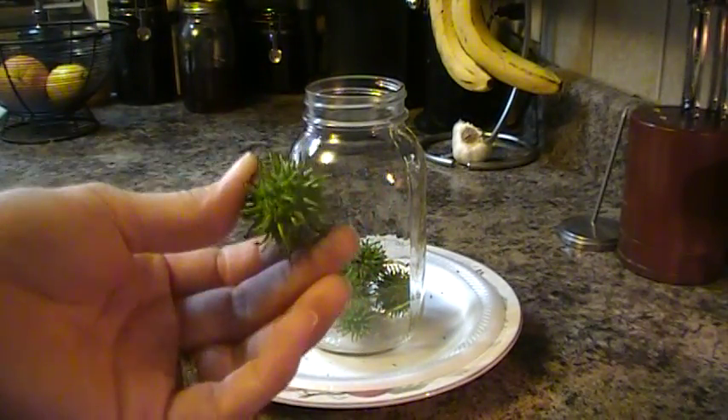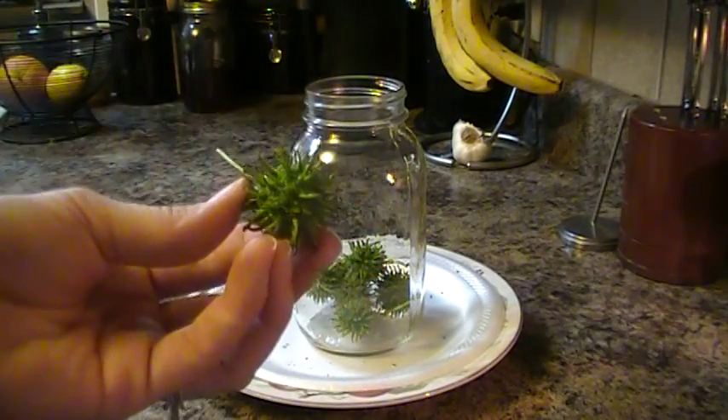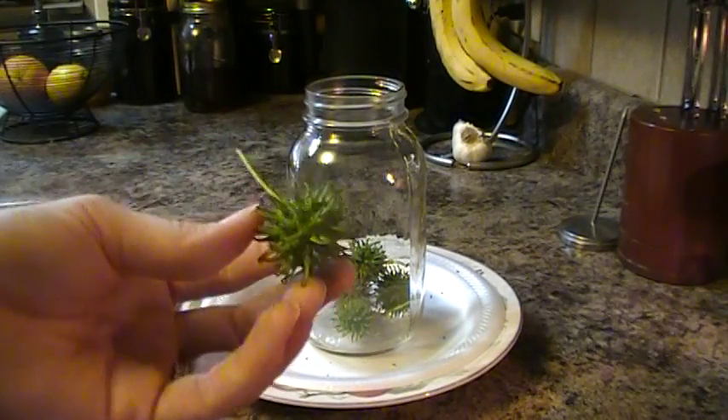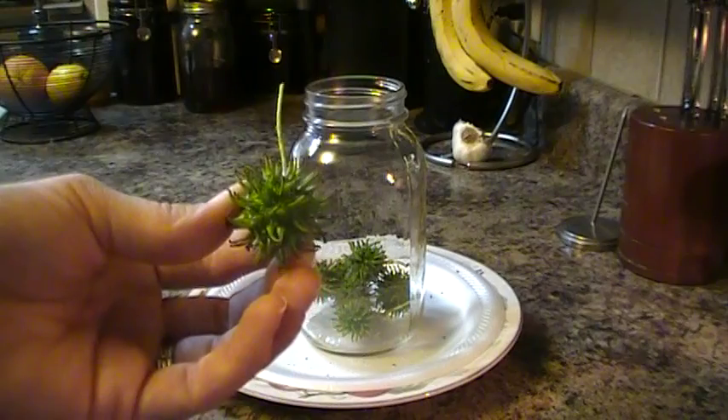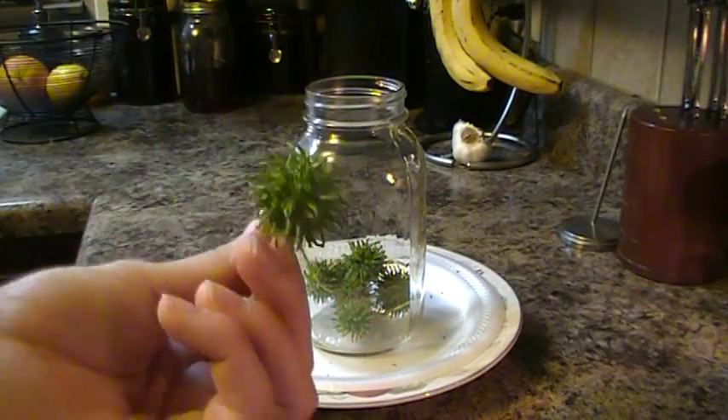It's so abundant — why not use it? You can use everything from the leaves, the bark, the resin, which comes out of the bark area. If you chop into the tree or tap the tree, you're going to get resin. So you can use the leaves, the resin, the bark, and these nice little pretty balls here.